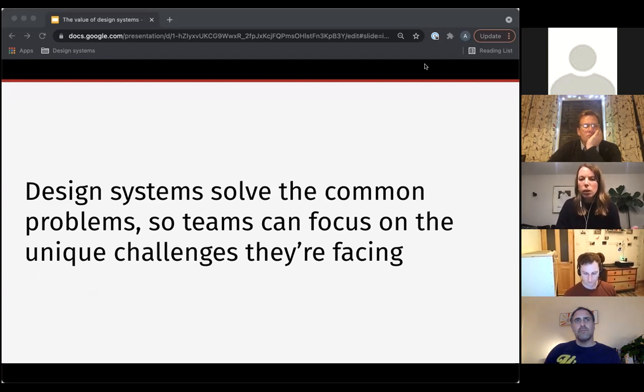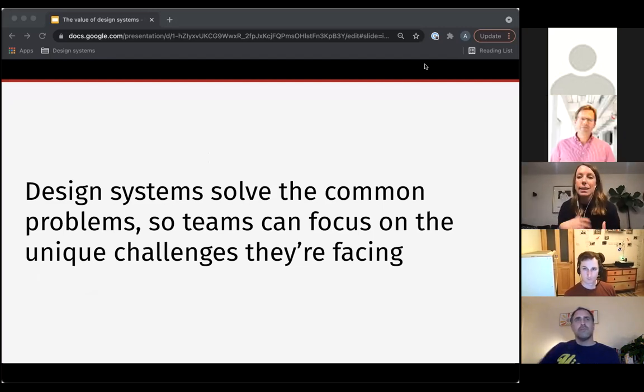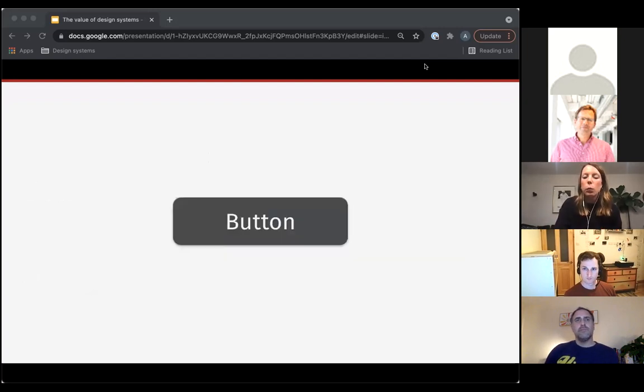So just to understand what that looks like in practice, it's helpful to think about how these inefficiencies in the design and development workflow occur in the first place, and how quickly they can scale if they're not reined in. So I'm going to walk through a super simple example, which I have pinched from a design systems consultant called Nathan Curtis, who, if you're interested in this area, is definitely worth having a little read of his stuff, because he's written pretty much everything there is to know about design systems and published it.